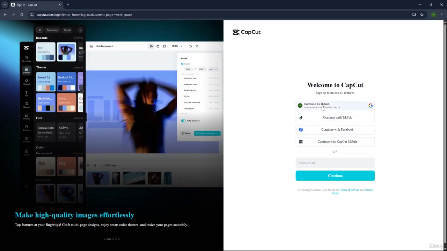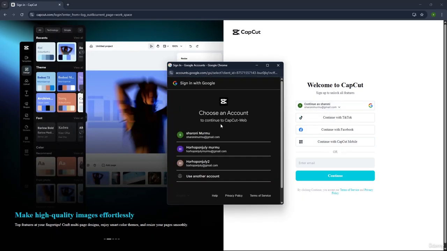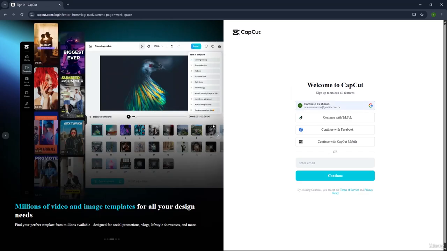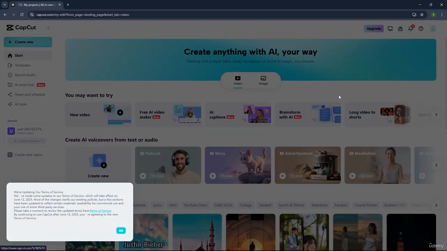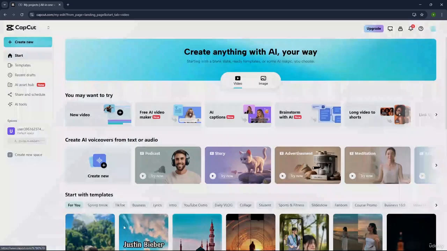Okay, so let's go with the Google account like that. Let's say we choose this account, and now we are moving into our account. Okay, it takes some time to move into the CapCut account.